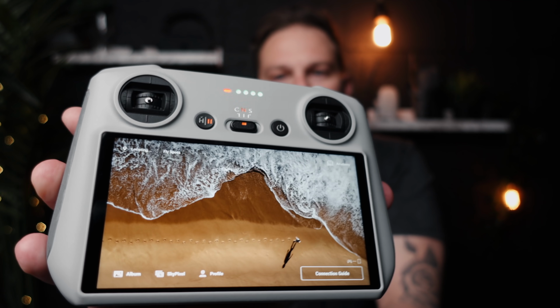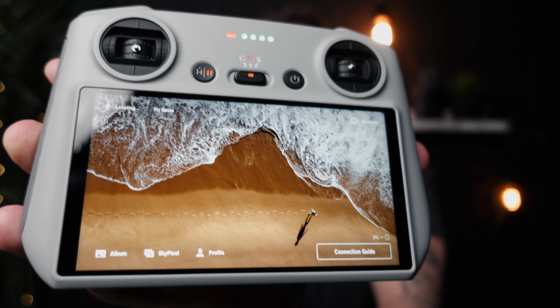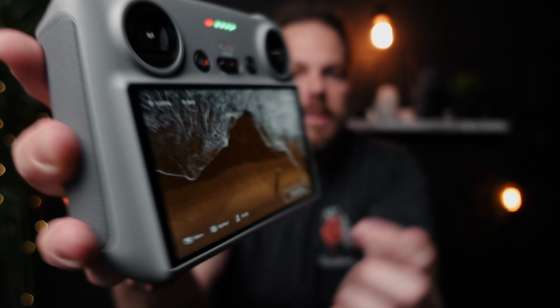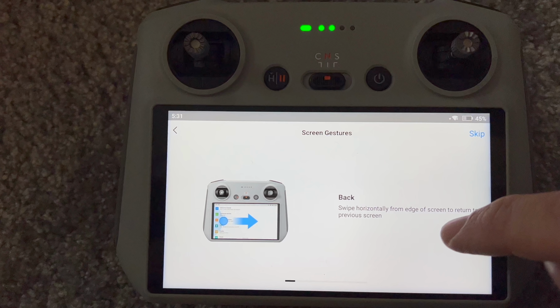So on the controller itself, you'll notice it doesn't have a 5D button. It doesn't have a back button either on the front of it. So to actually go back on something, you just swipe back. Once you turn this on, you get a menu. It goes through the little gestures that you can do to get this working.